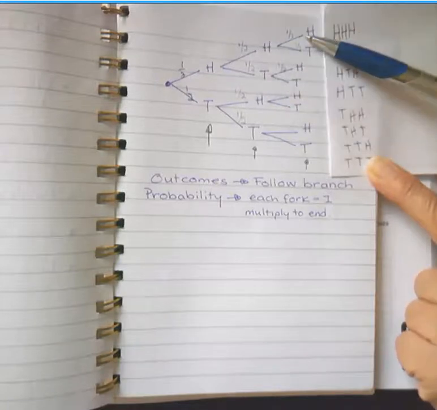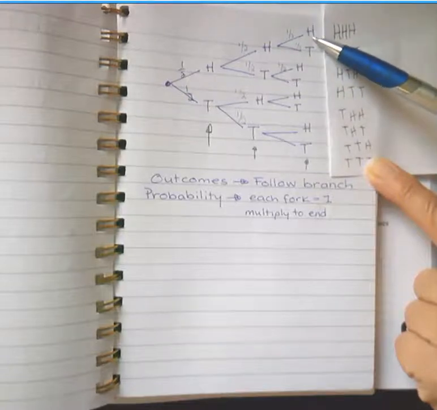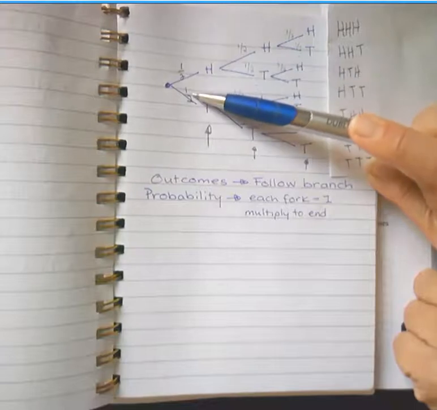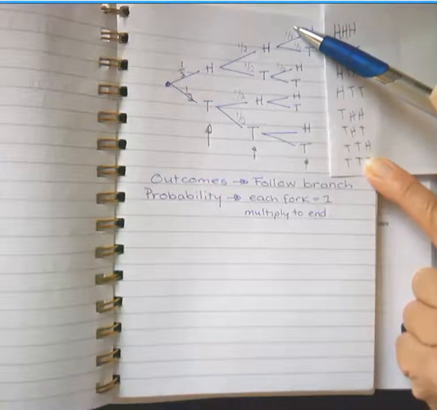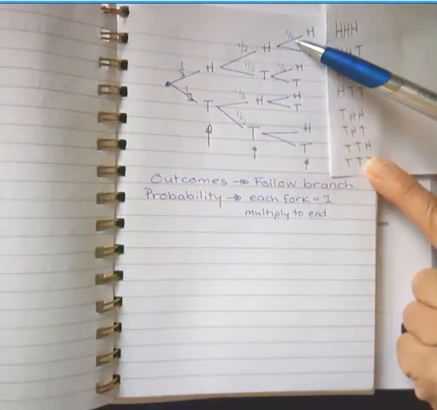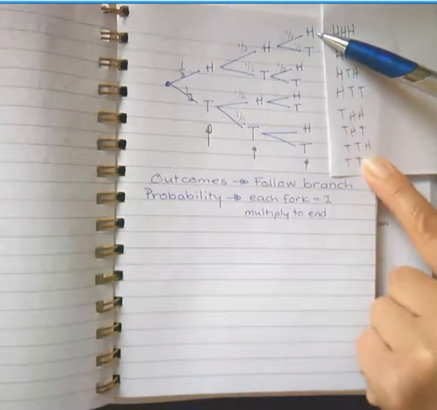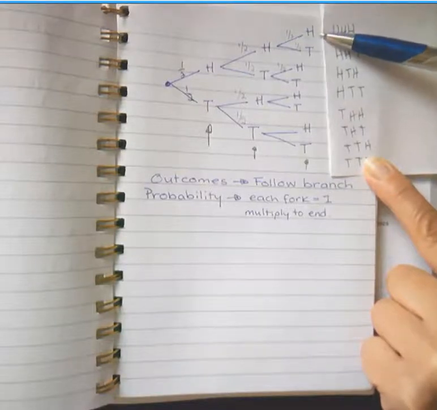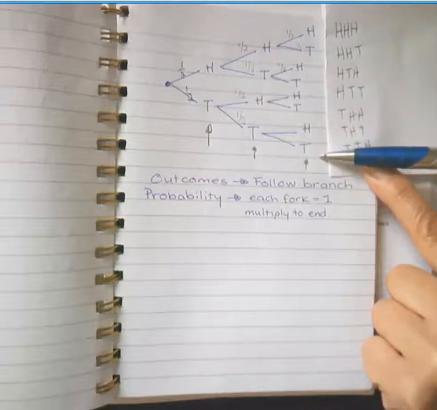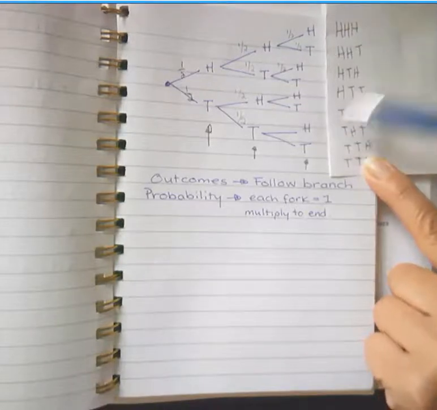For you to get the probability at the end, if you're working along a branch, you multiply the probabilities. So if I wanted to work out the probability I got to this leaf up here, coming along that route, I would have gone a half times a half times a half. When I'm multiplying, 1 times 1 times 1 would have given me 1, and 2 times 2 times 2 would have given me 8. So my probability of getting this answer would have been 1/8. In terms of this tree diagram, because I have equal chance of getting heads and tails, I could also have read that probability by simply counting the number of leaves at the end, which is 8, and saying how likely was I to get this one, so it's 1/8.